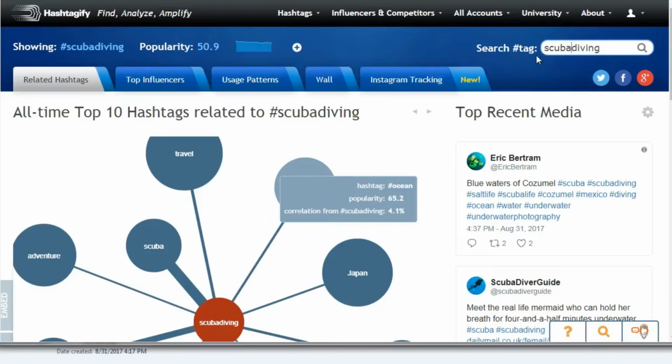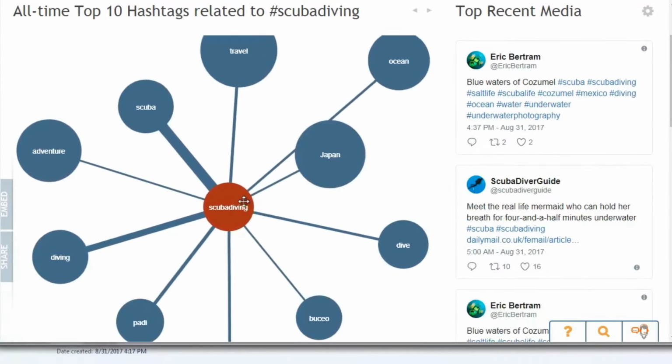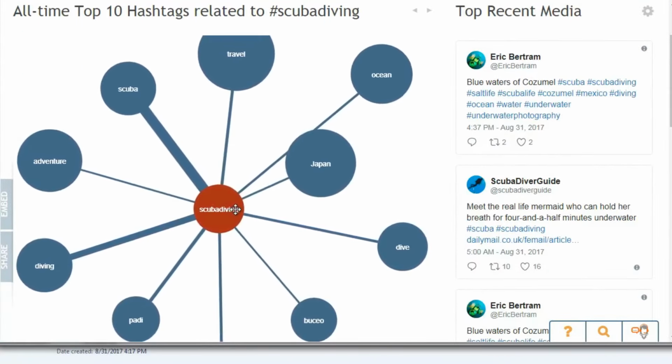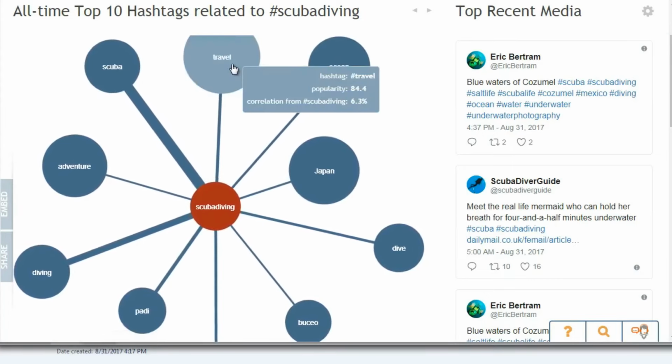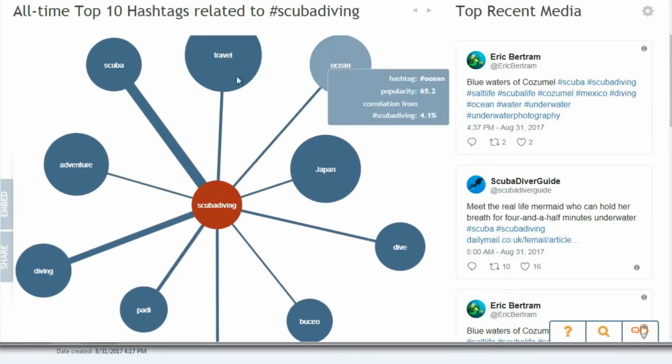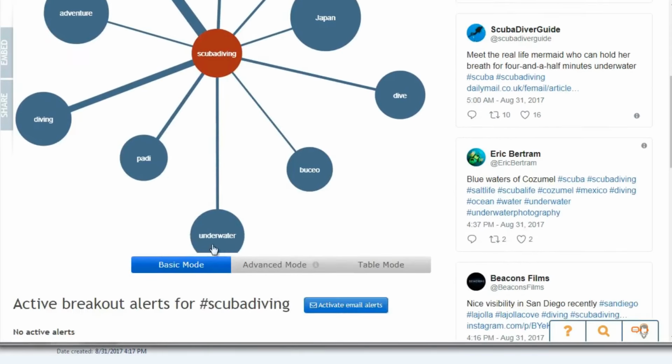hashtagify.me. So let's type in a hashtag. I've done that just now, scuba diving, and what it'll do is take your keyword and find the other keywords that are surrounding it, like travel, ocean, scuba diving, scuba adventure, underwater, and more.